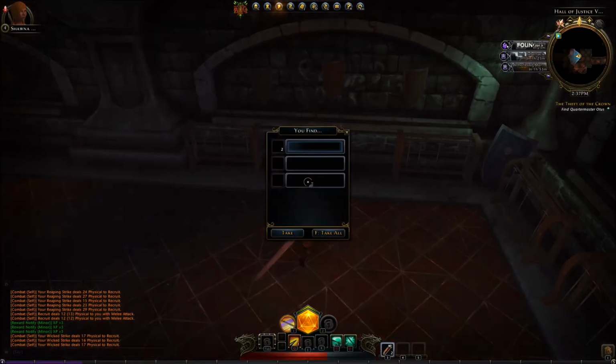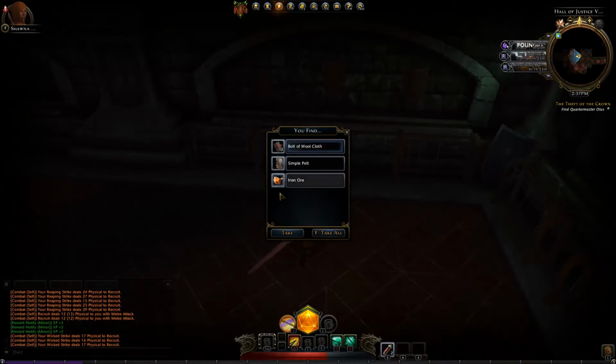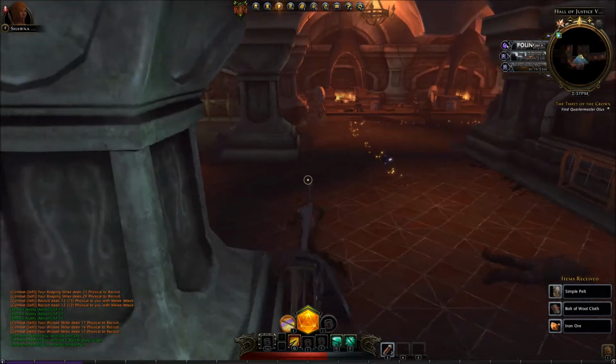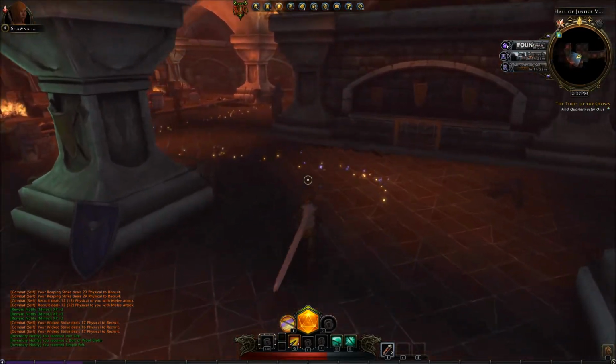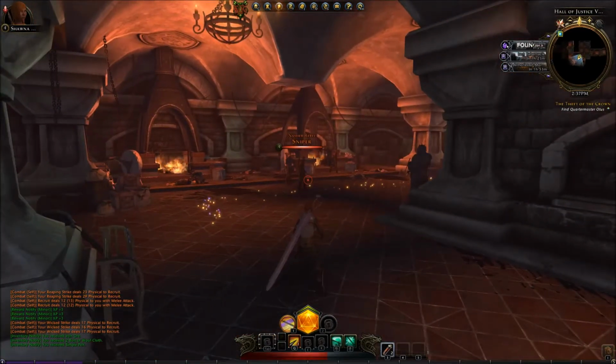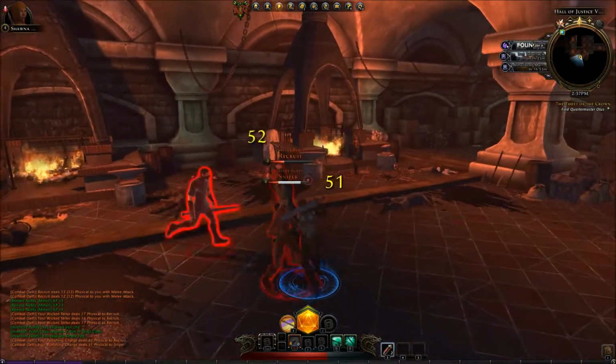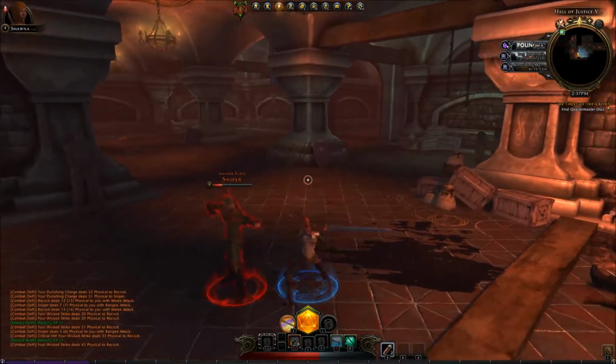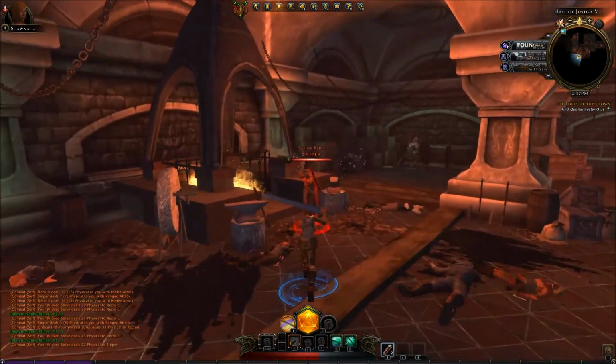Also, just like Guardian Fighter, the fighters share the dungeoneering skill, so you open the same boxes as a Guardian Fighter. Also, you have a charge ability. Oops, they're behind me. Anyways.